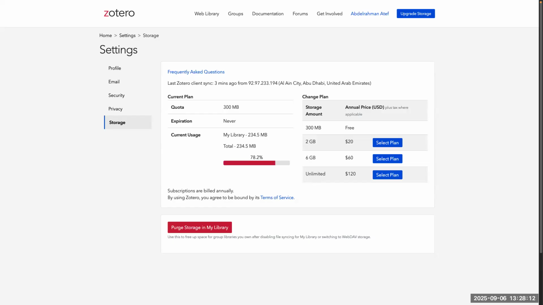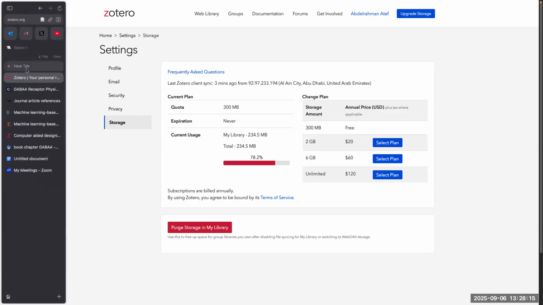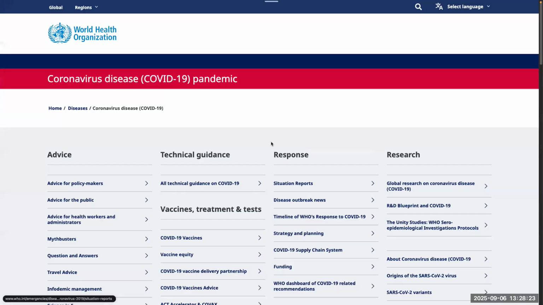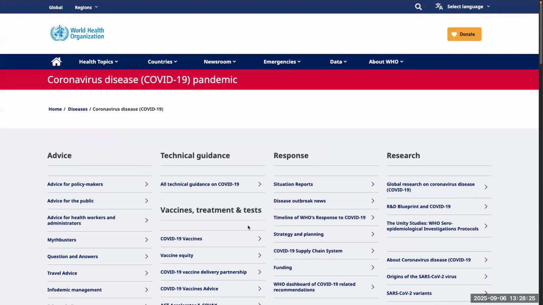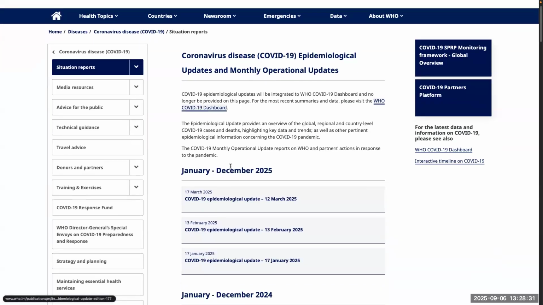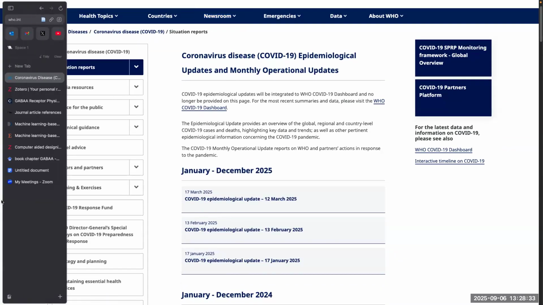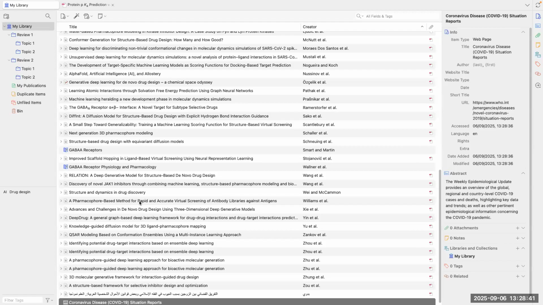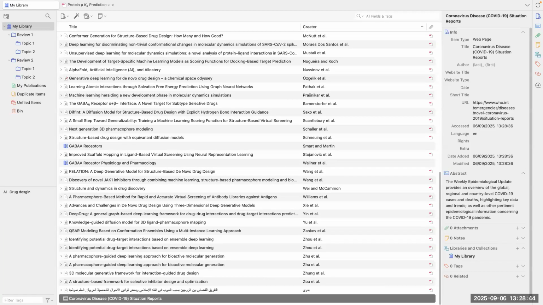Okay. Quickly, someone is asking about websites. Again, that's easy. Let's see, we have World Health Organization, COVID-19. So this is a website that we can get from, right? Maybe you can get a situation report. Let's say you want to take information from here. Just use the connector and it will save to your library. It's very important to review the information when it's automatic from a website, because sometimes they don't write the author, as you can see here.